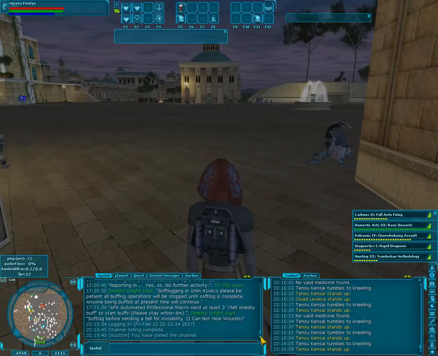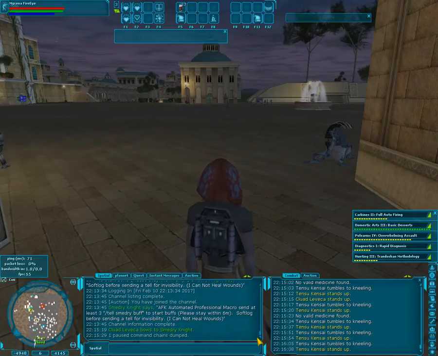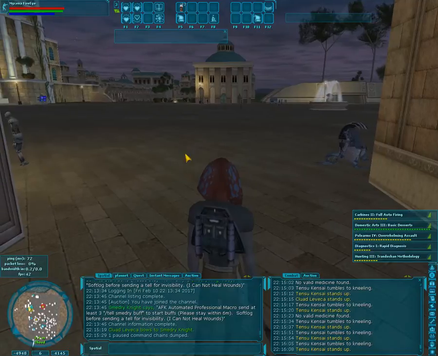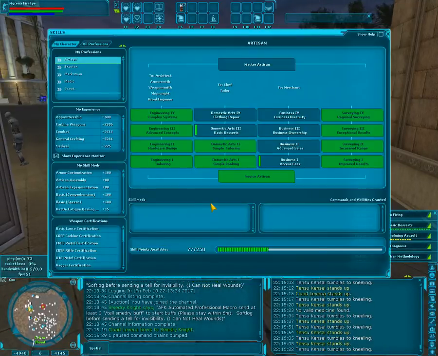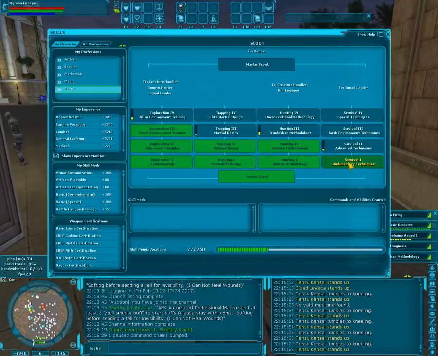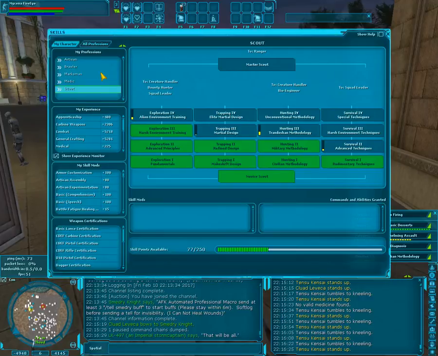Hello YouTube, this is episode 7 of Let's Play Star Wars Galaxies, and today we're going to be covering the basic profession of Scout. Now, I've been using Scout as I've been working on the combat professions that I have that allow me to make some money. So I've done some training here, but this should pretty much cover everything.